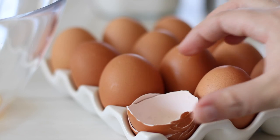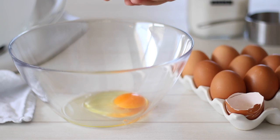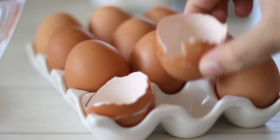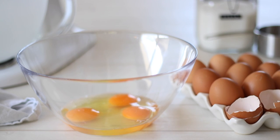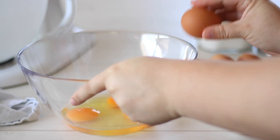While the butter and chocolate is melting, get started on the eggs. You'll need 7 eggs for this recipe. Trust me, you won't get an eggy flavour at all, so don't try and cut it down to 3 eggs instead, as it won't work. Make sure your eggs are at room temperature. If you store them in the fridge, just remove them about 30 minutes before you start baking.